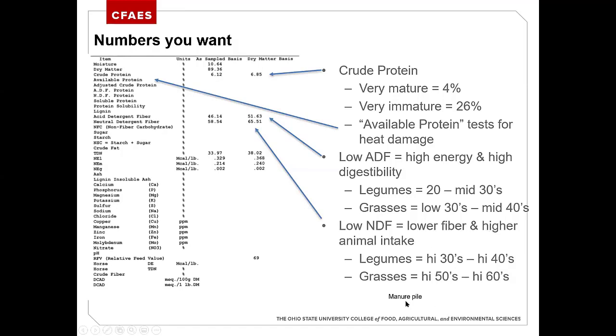And I put this in small letters here for manure pile. You can tell the digestibility of your forages looking at the manure pile from your cattle. What do the manure piles look like when they're on pasture in the summer? They're flat, they're liquidy, okay? What about in the wintertime? Do they look like a ball cap that you just threw on the ground? That's an indication of lower digestibility and higher fiber content. So you can tell, you can't give a number to it, but you can tell how digestible your forages are by looking at the manure piles.